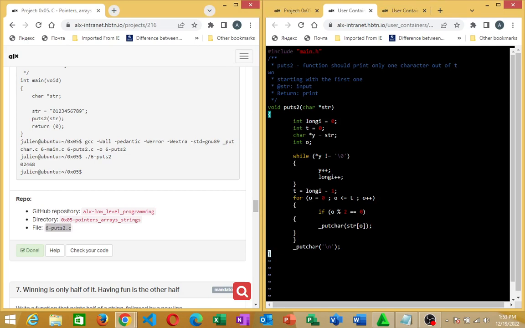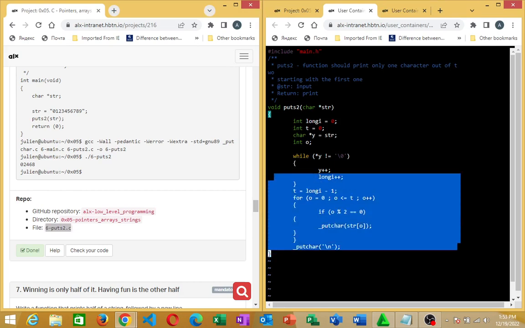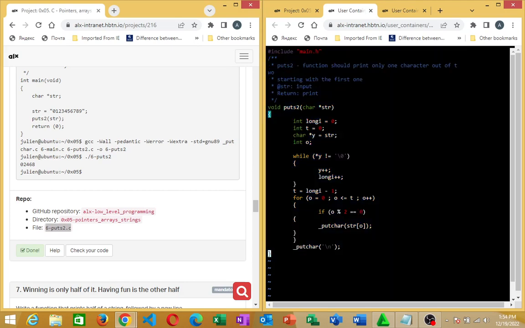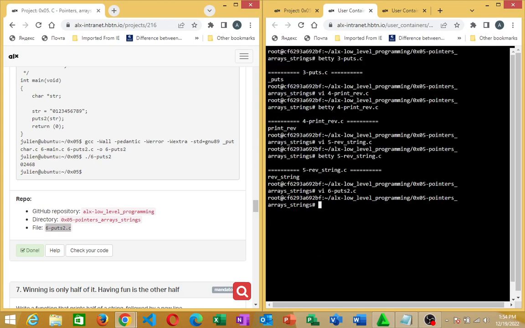This is supposed to be the content of that file. You type this in exactly the way it is. When you are done, you do your escape, then :wq, and you press enter.